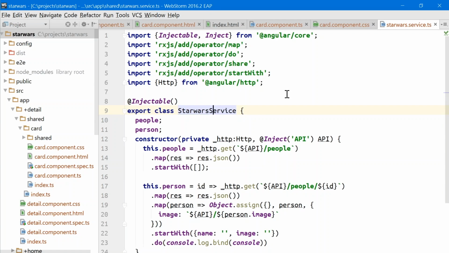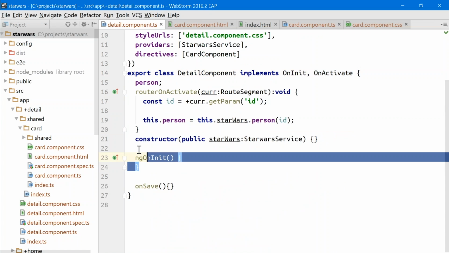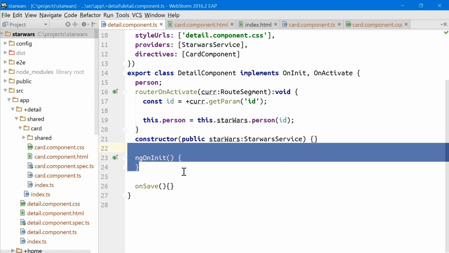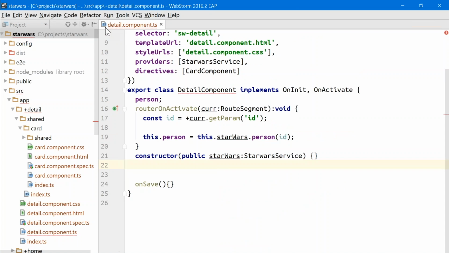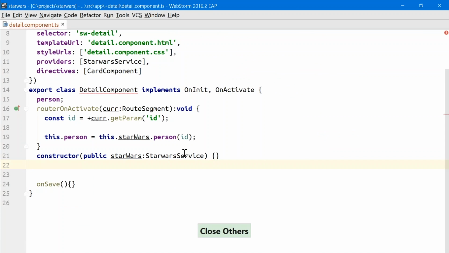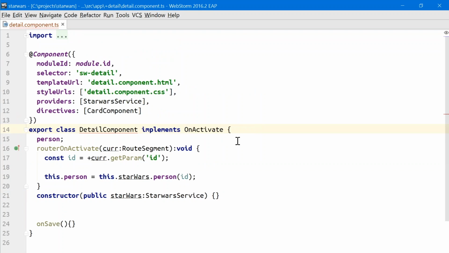So yeah, one thing I can do here, I don't think I showed, is that, let's just remove ngOnInit. You'll see once I removed ngOnInit, I'm just going to close everything else, close others, and collapse that. You'll see that, and this isn't really a refactoring, but because I implemented OnInit, I'll remove that, and then that error will go away.